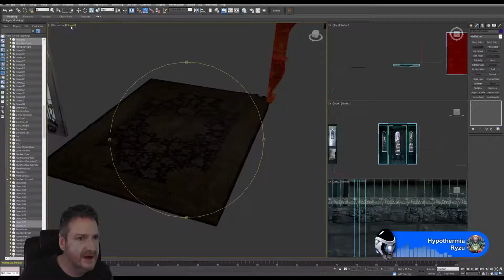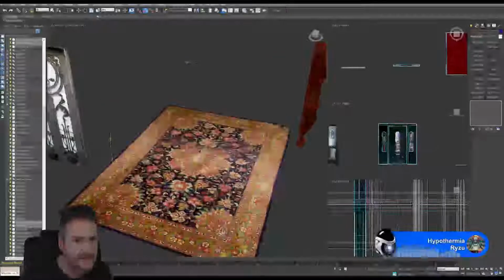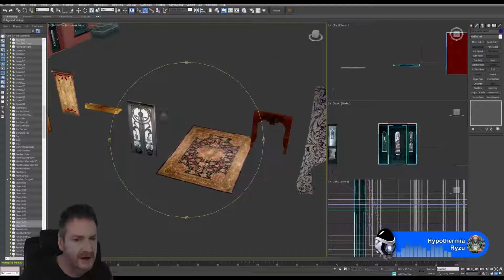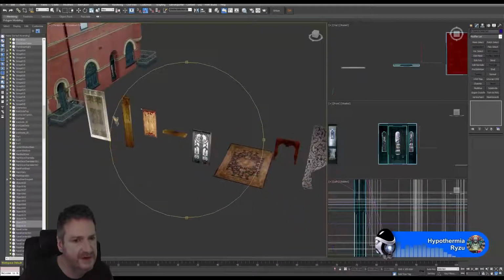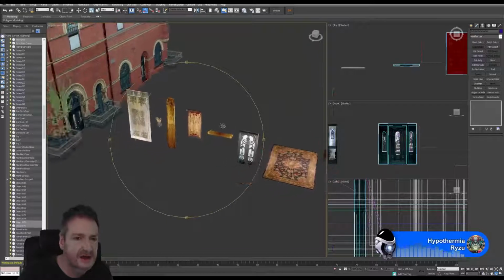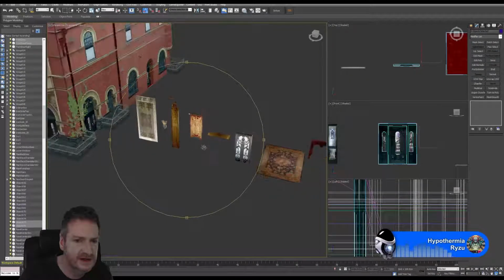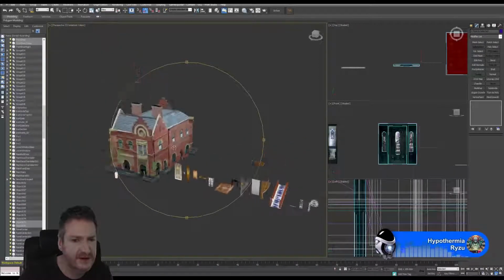The rug, though, will be okay, I think. There are another couple of rugs in the building I haven't pulled out that I remembered the other day, but again, they'll be fine. That's just a texture change, really. Aside from that, we don't have a lot of pieces of geometry left, really. So we should be able to get through it pretty quickly.